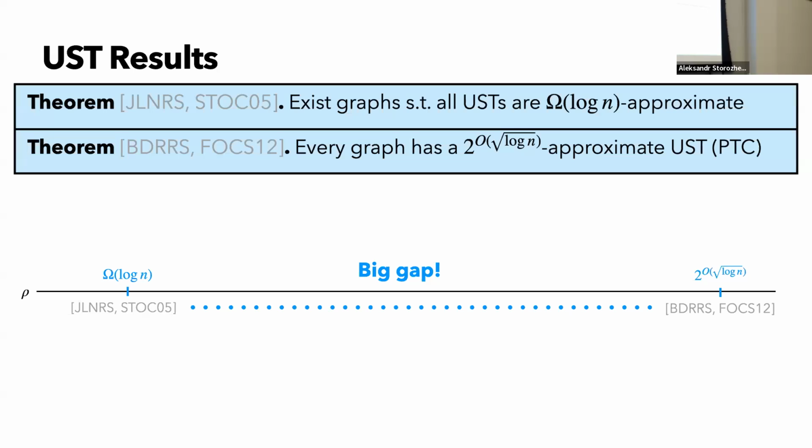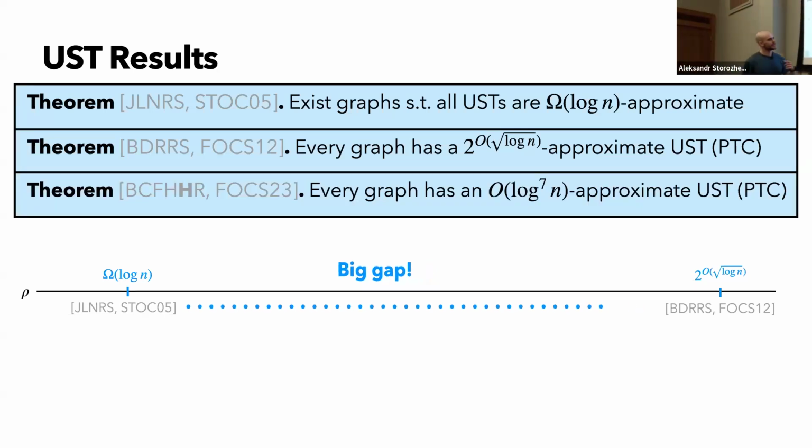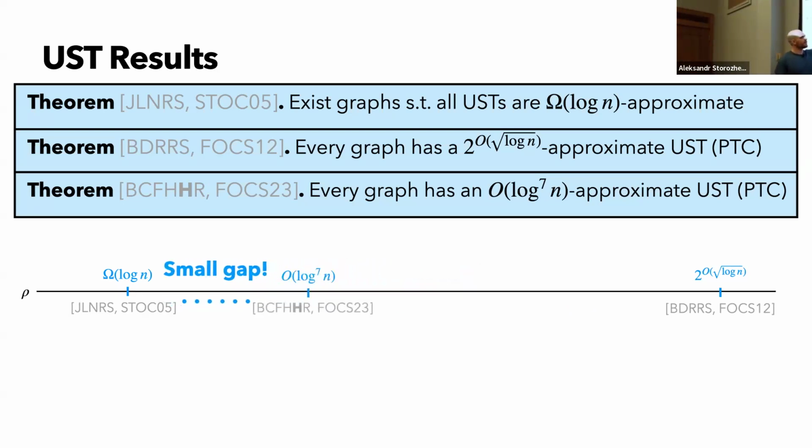And what did we show? Well, we showed that actually you can achieve polylogarithmic-quality universal Steiner trees. So in some sense we just shrunk this gap down. What polylogarithm? Log to the 7th. The interesting thing is not necessarily the specific polylog here, but just the fact that the right answer is not this Mary Poppins type of bound.